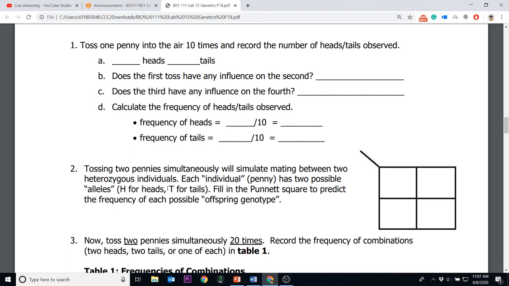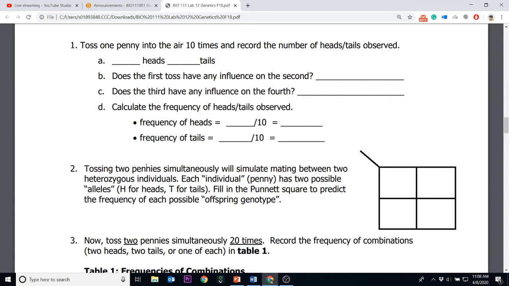But say that's the first. So the second one is just two-person, or well, I guess a penny. Here they represent a particular gene. So for each gene, so I shouldn't say a person. It's talking about a particular gene. So for each gene, you can have two alleles, right? You can have head or tail. So that's what they're trying to get at.